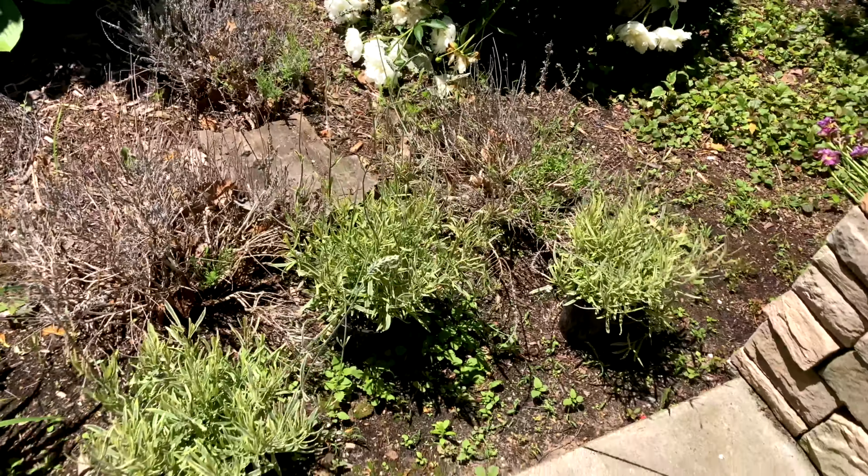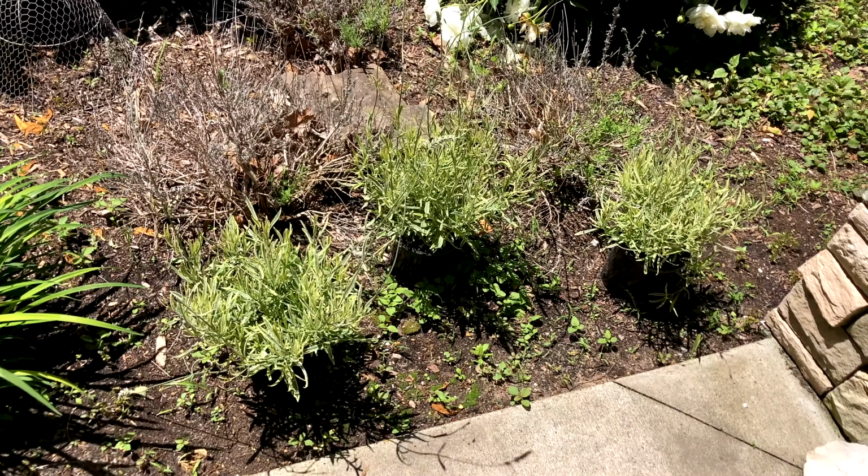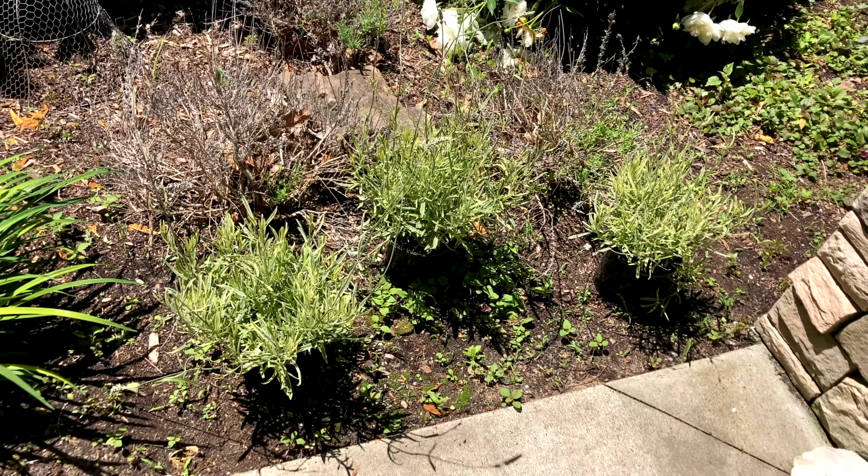This is a zone 5 through 9. If I didn't say that, we are a zone 6 here marginally, so I think that they'll do okay. And they are just so beautiful. Even with just the foliage, they're going to provide a nice little pop in this area. And I think we can agree they will look much better than the dead lavender. There's a little bit of signs of life, here and there, but in general they look terrible and we're just going to start over. Sometimes it's really easier to start over than worrying about what it might look like.